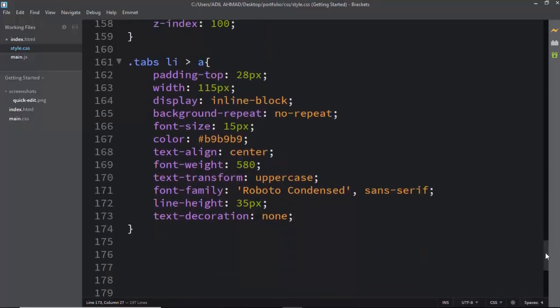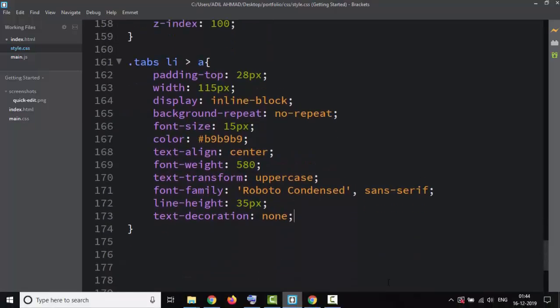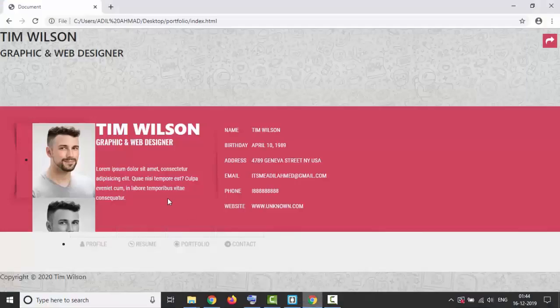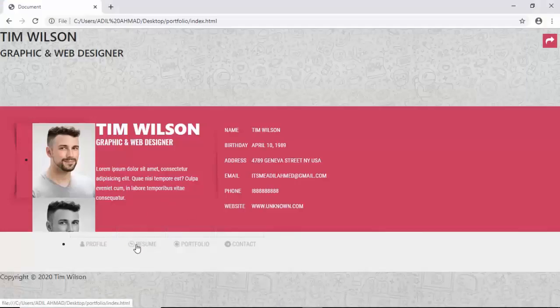Okay, if I save it and show you, then we'll definitely get a different look. Yep, you can see all the icons have been changed beautifully. The color has been changed, but the font size and the name are still the same. You know why? Because we did not put any font size for these icons. So don't worry, I will be putting that right now. This time I am going to work on the active state, like whenever we click on the menu, that menu will be selected and the color will get changed.